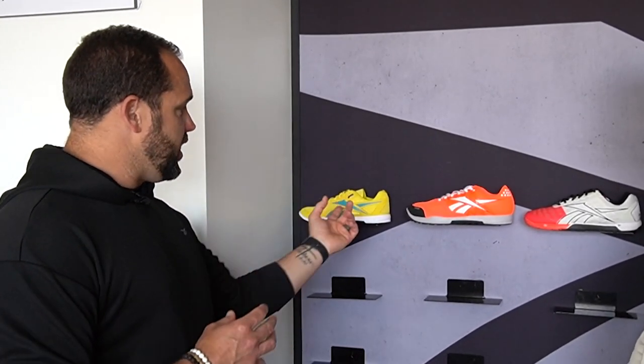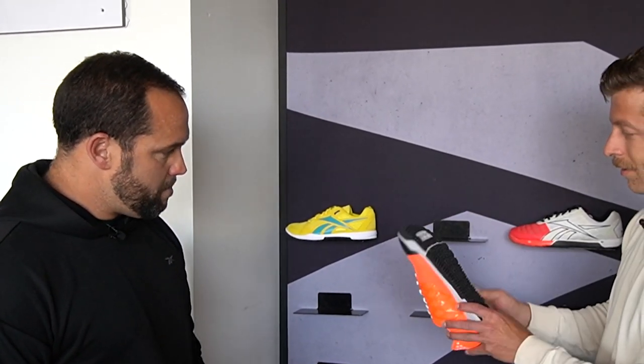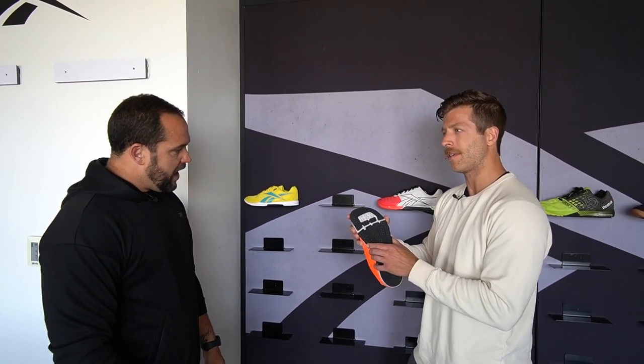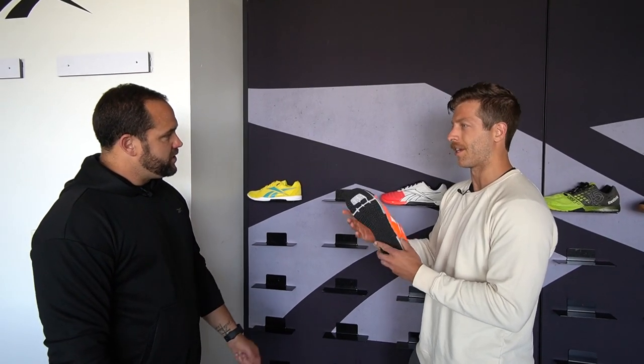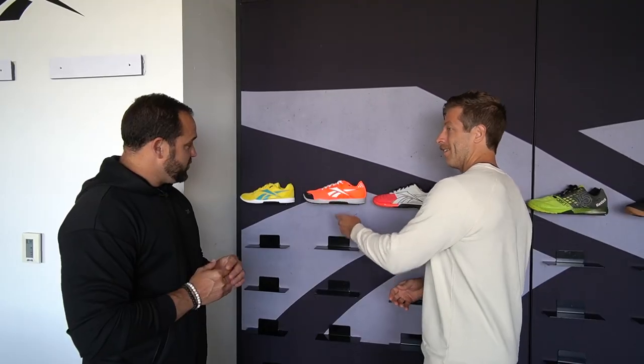We really focused on the fit and comfort. One piece of feedback we got was 'it's a great shoe, but I don't want to wear it all day,' so wearability beyond the box was something we started to focus on. Did you guys make the Nano 2 a little wider than the Nano 1? Slightly, but not much — just a little bit more adjusted. That was the thing I noticed right away when I did the re-released 2023 Nano 2 review — that toe box is amazing. It's funny putting it back on now, it's different, it took me back in time.